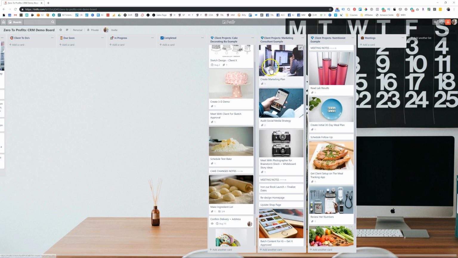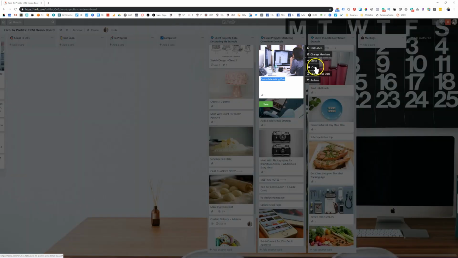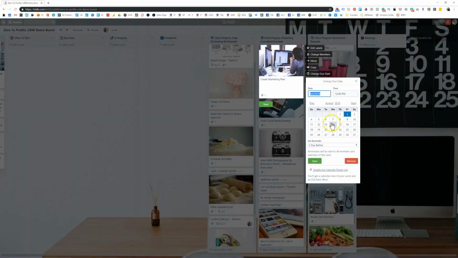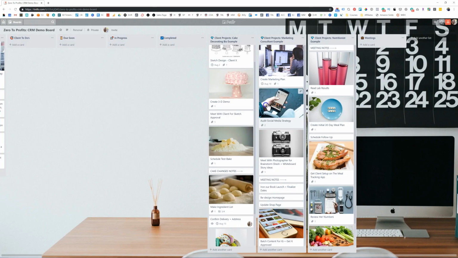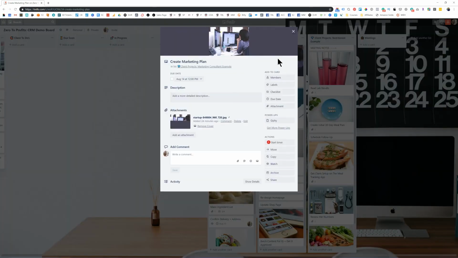So all of this is kind of those floating projects that happen as part of your services if you were, for example, doing marketing consulting or even something like social media marketing. So in this case, of course, you want to set due dates for each individual one. You can add a layer of specificity, I would say, through labels, right?